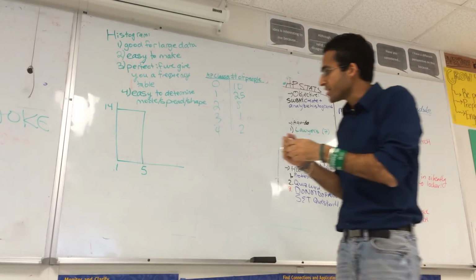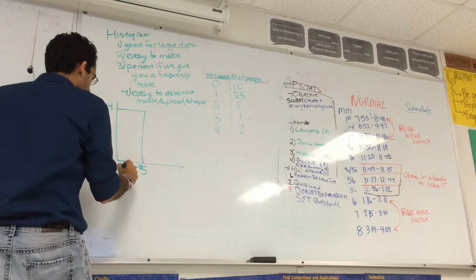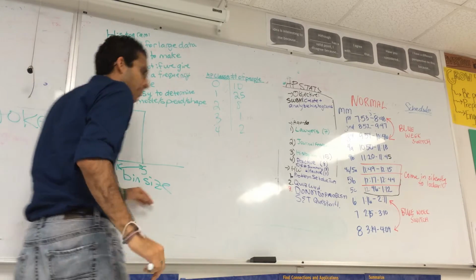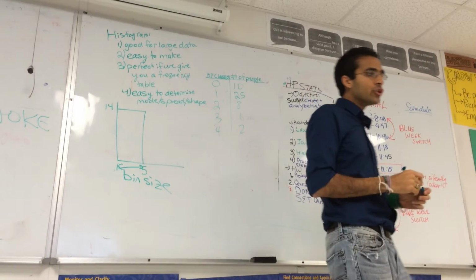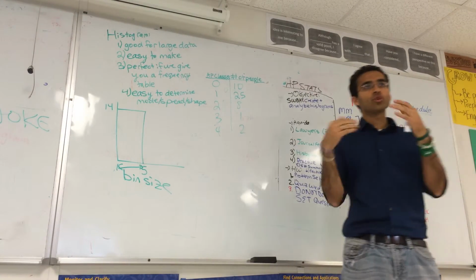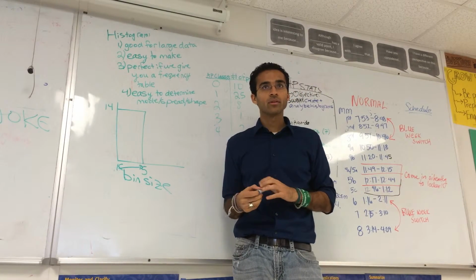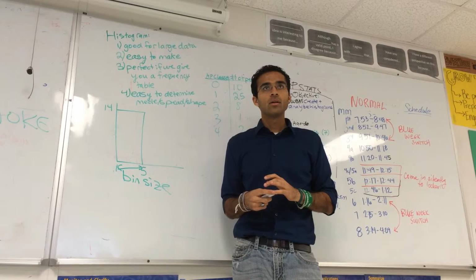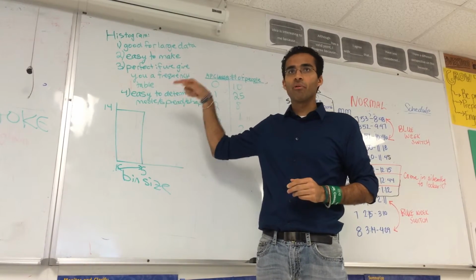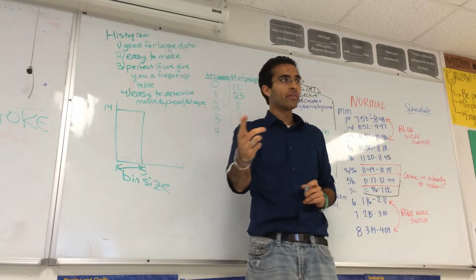We call this the bin size. And there's no right or wrong answer on the bin size. You have to determine it based on the data you are given. Alex: So the bin size is like a miniature range? Yes. And then the height of the bar is the number of data points within the bin.